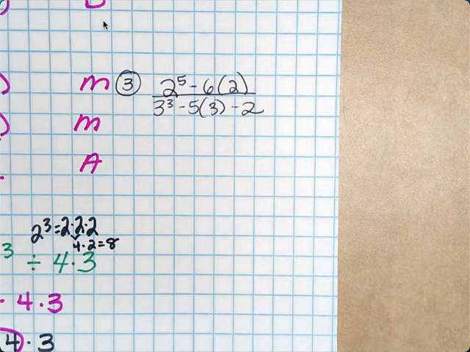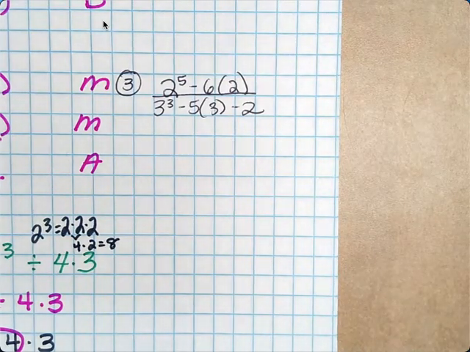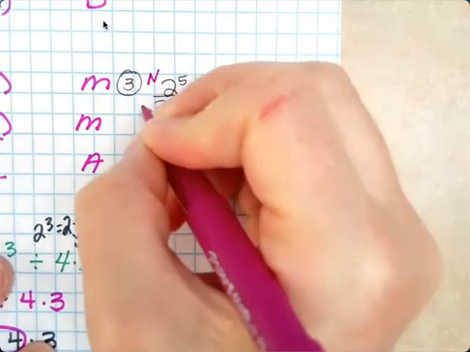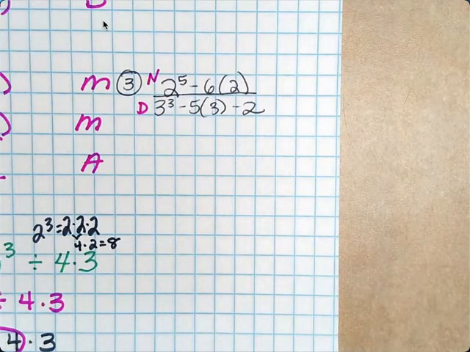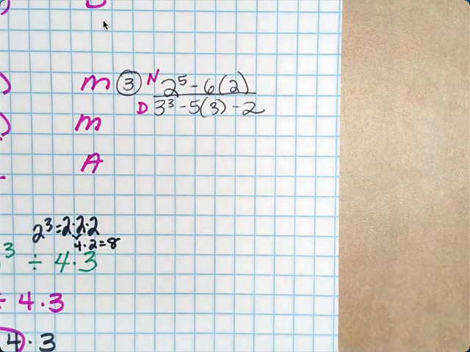So would you just do order of operations on each? Yep, you would follow order of operations, deal with each part separately. So deal with the numerator separate from the denominator. And then at the very end, you would deal with the fraction that's left over. So it doesn't matter which one you start? No, you could do denominator first or you can do numerator first. It doesn't matter. I like to just go ahead and start with the numerator.